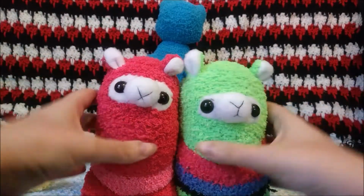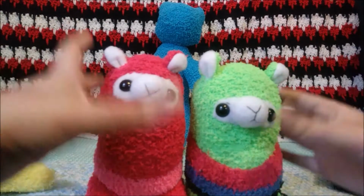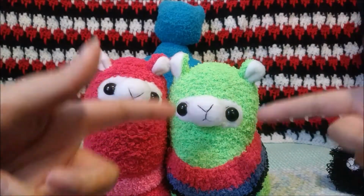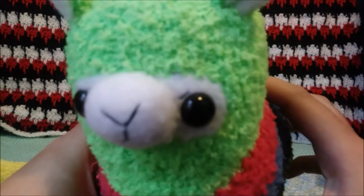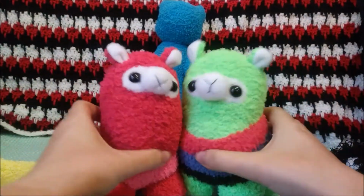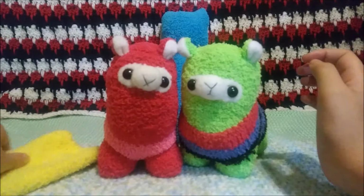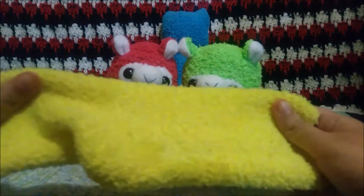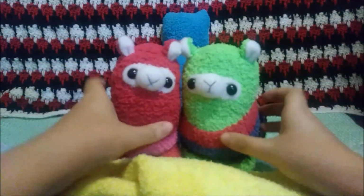But you know, that's what I like. I could do the same thing, but somehow they all turn out different. And because he came out so different, I decided to even give him a different expression. So if you look close enough, without it blurring, he is a grumpy grump, and I love it. And he is just so cute. And I actually think I would want to try and do a tutorial of these alpaca guys if you're interested.